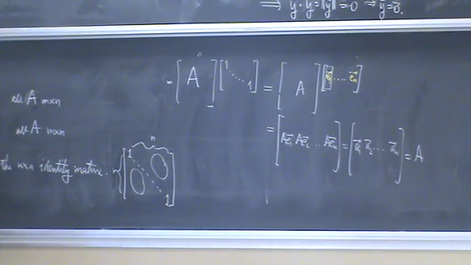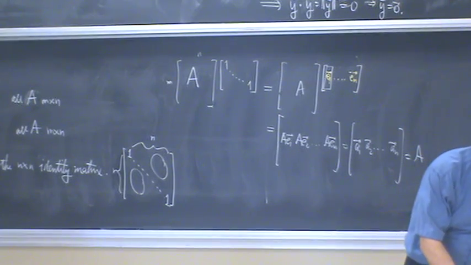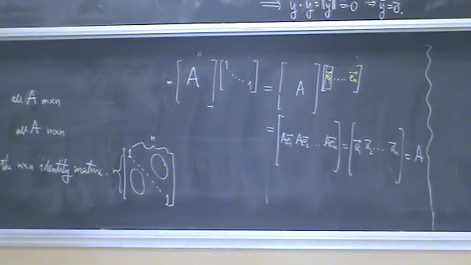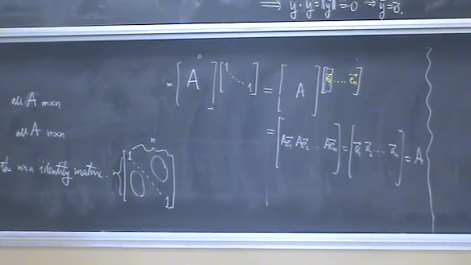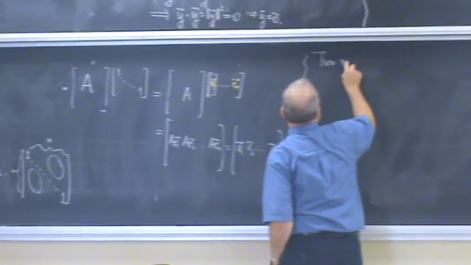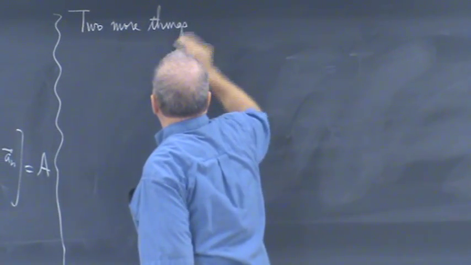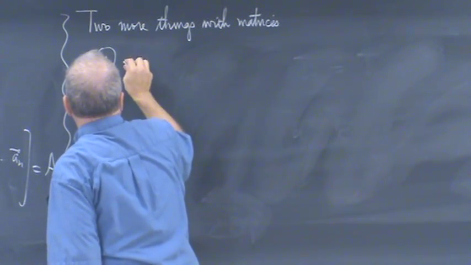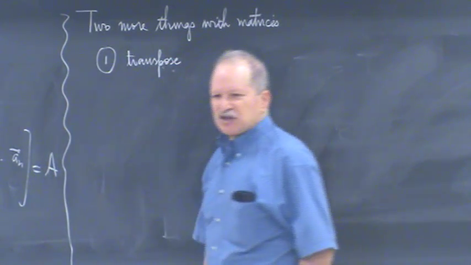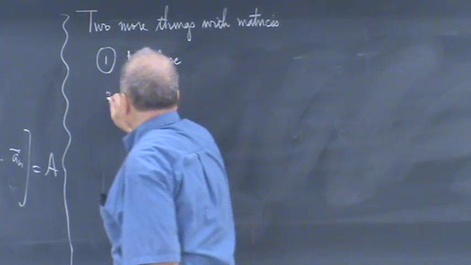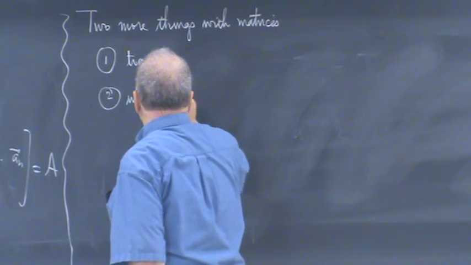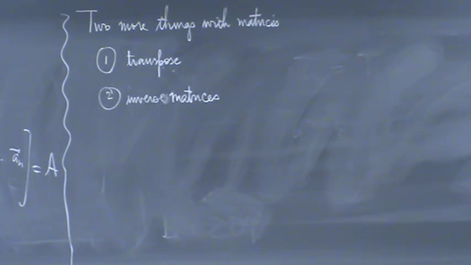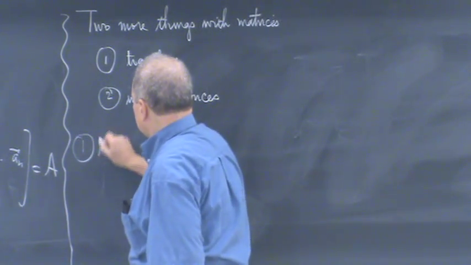Okay? So this identity matrix is going to come up a lot in what we do, including today. All right, so basically what I want to do for the rest of today is talk about 2 more things to do with matrices. The first is the transpose operation, which I mentioned the other day. And the second is something called inverses, inverse matrices. So these are the last topics that are in this section. So let's first talk about transpose.